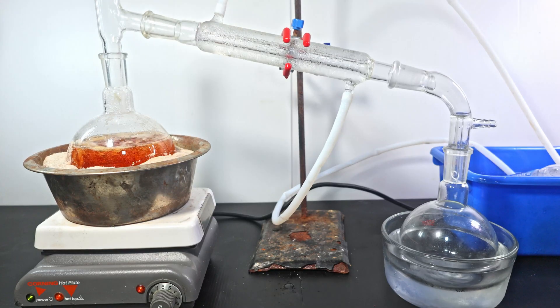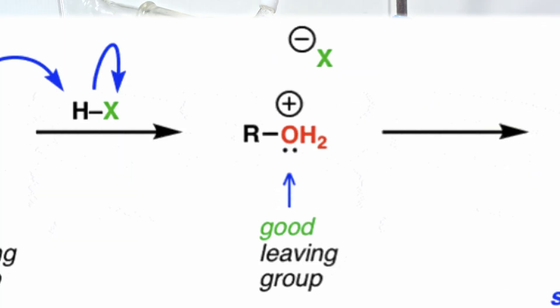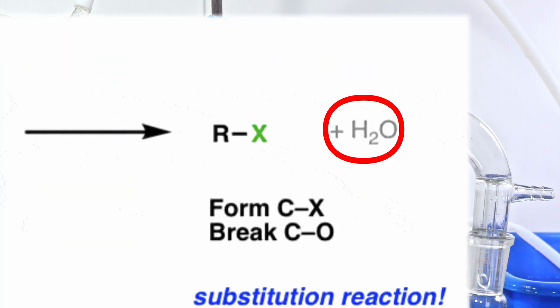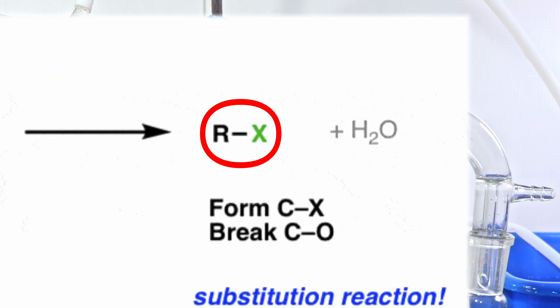To understand what is happening, we need to view it on a molecular level. In the first step, the alcohol is protonated by an acid to form an oxonium ion. This makes for a perfect leaving group in the form of water. With the alkyl group now a cation, the bromide ion makes its move by using its excess electrons to bond with the site. That is how isopropyl bromide is formed.